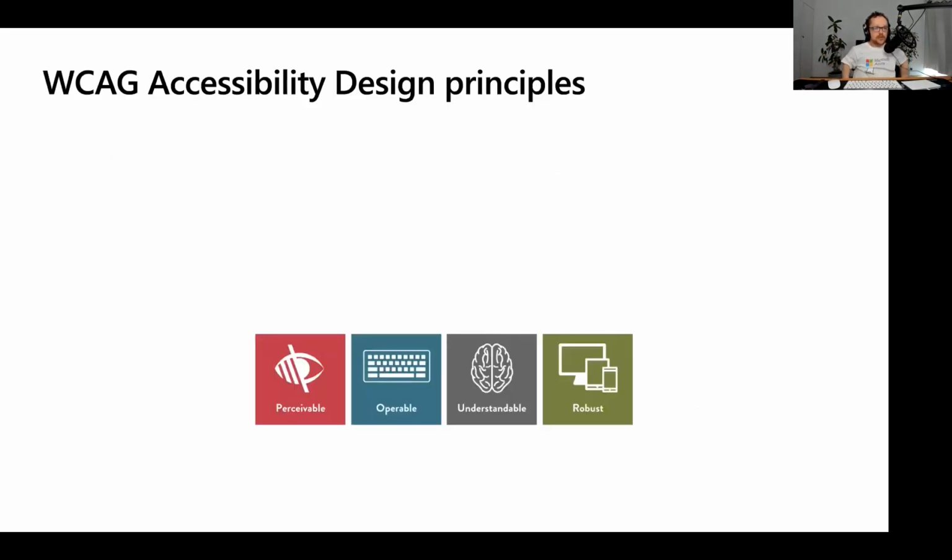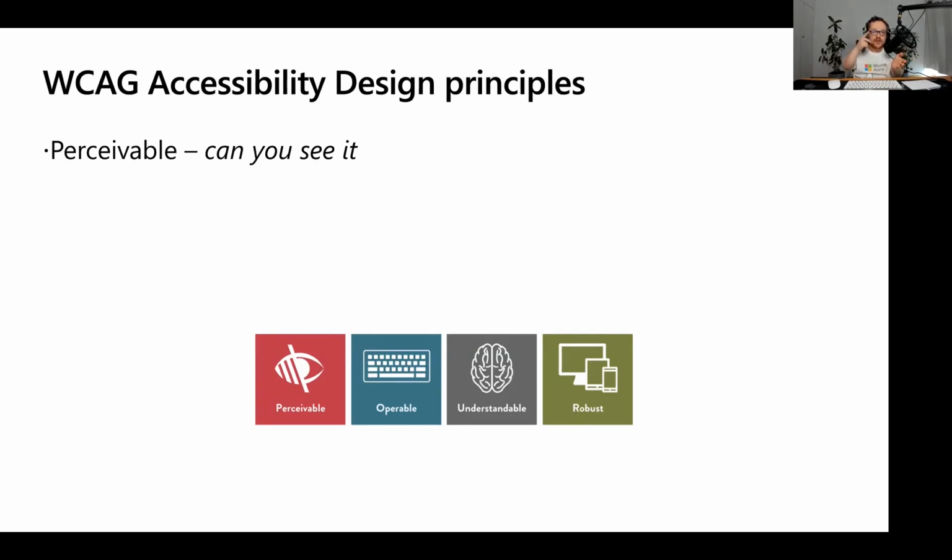So accessibility is also defined by 4 main principles. We're not going to go too much into the WCAG accessibility principles, but WCAG stands for the Web Content Accessibility Guidelines. You can go Google WCAG. It's incredible. It's so detailed and rich on how you can do that, but it really has only 4 principles. Perceivable, can you see it?